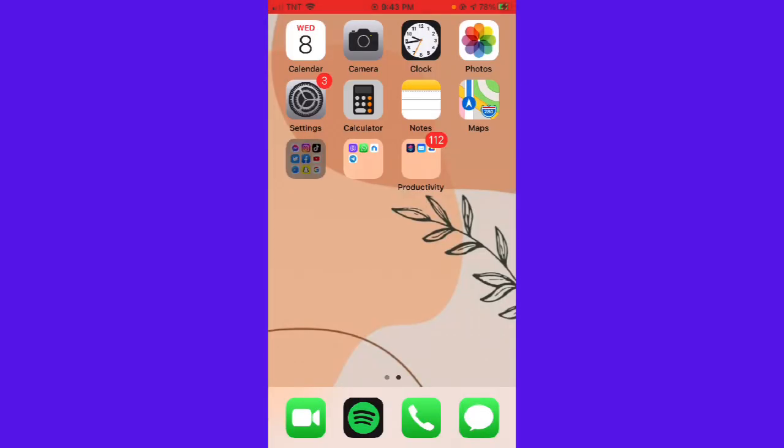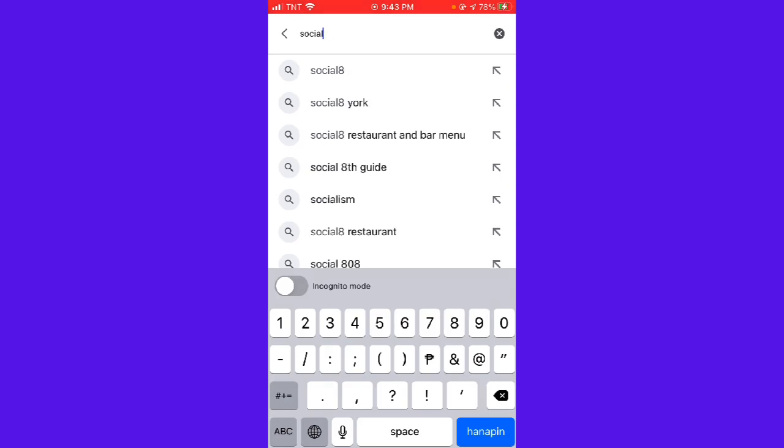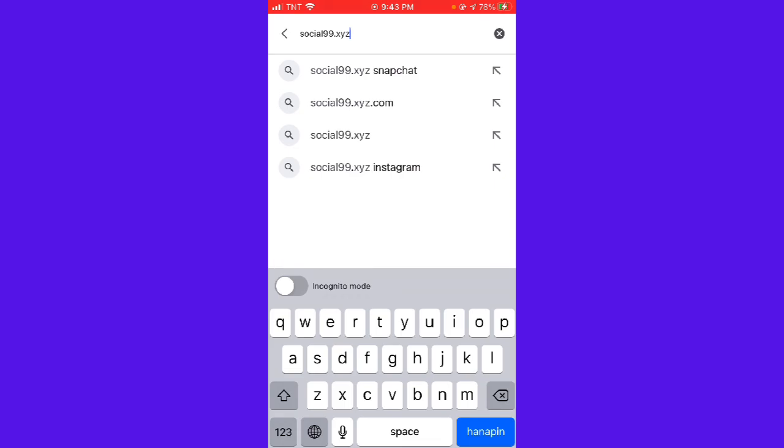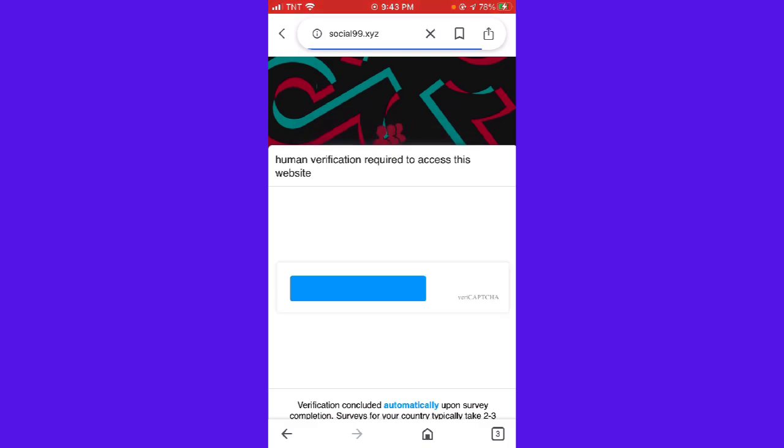After that, you can now just go to your browser and search for social99.xyz. And then here you just need to verify yourself.